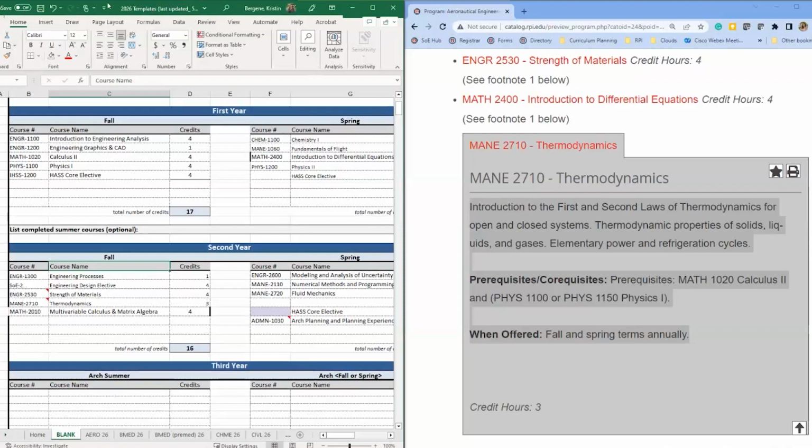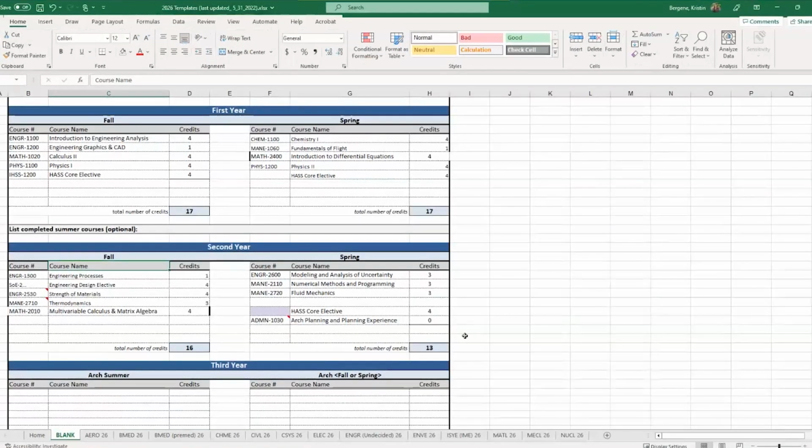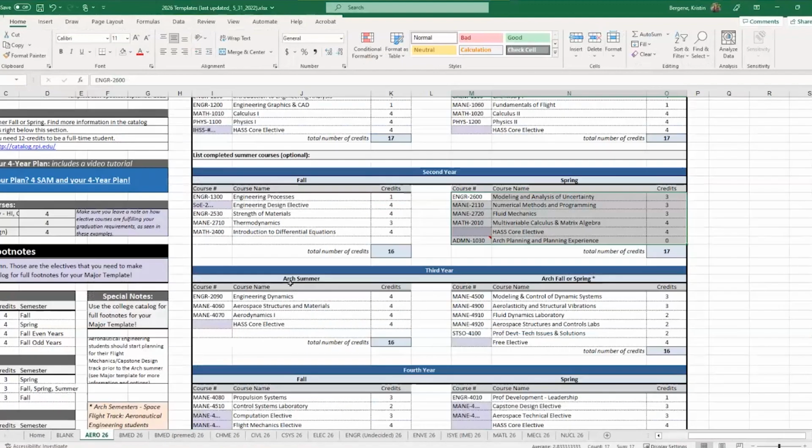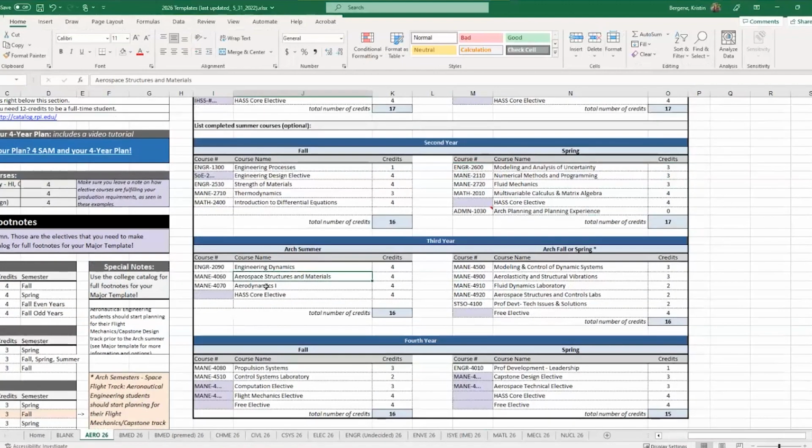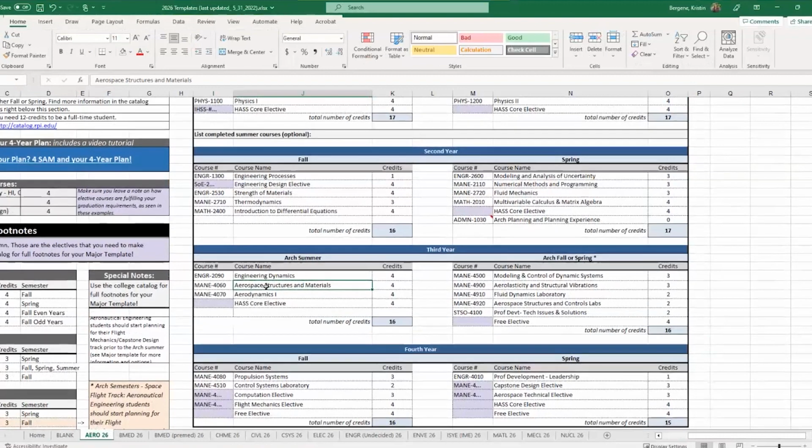More tips and tricks that don't involve the catalog, so I'm going to expand this again, are going back to the purple line. So I said I was going to come back to this earlier, so now we're going to talk about these electives. Haas is going to be a really simple example of it, but I want to show you where you can find the options.